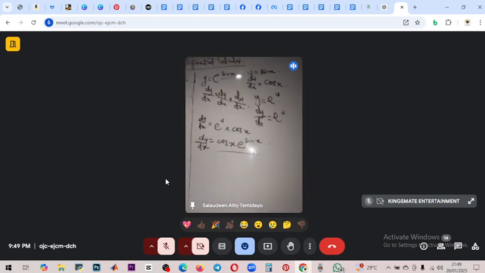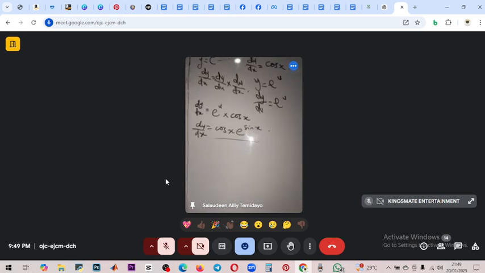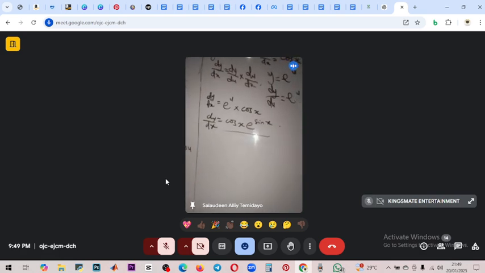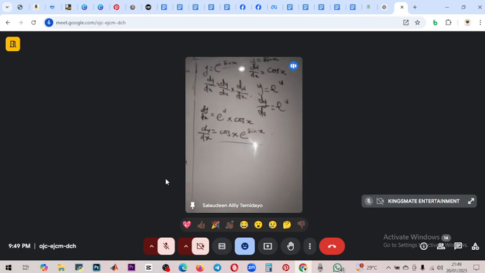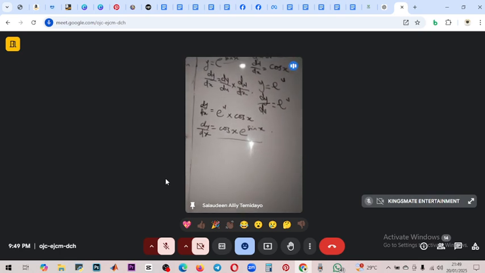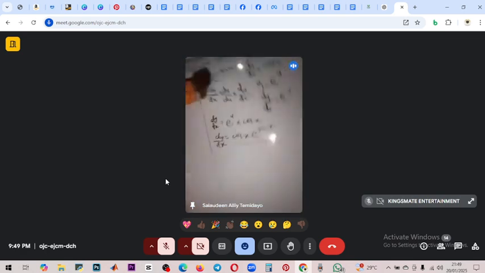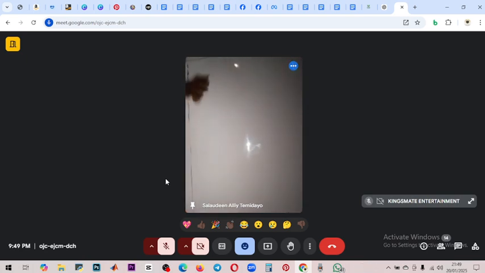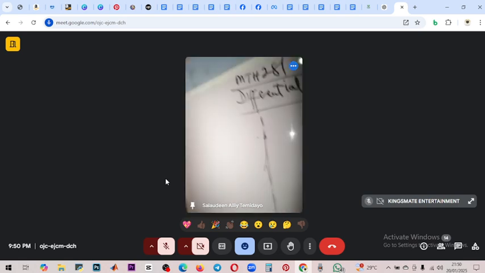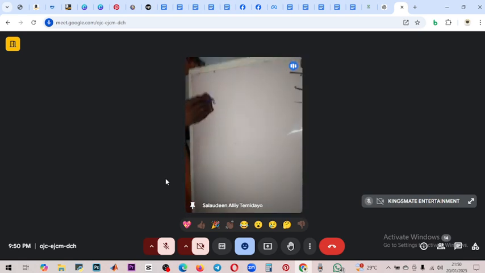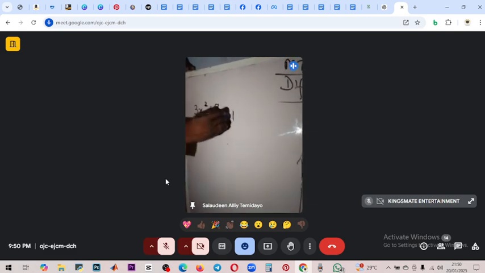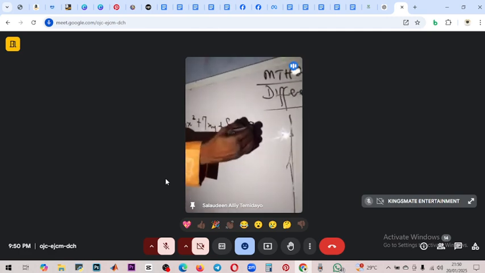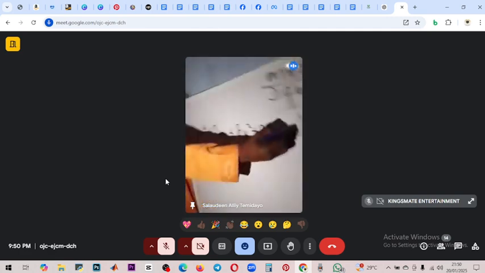So implicit differentiation is what I want us to concentrate on, because I'm sure you will encounter it too. Implicit differentiation is when I'm differentiating not only with respect to x, but with respect to y and x. This is a function: 3x squared plus 7xy plus 8y squared plus 7xy equals 0.